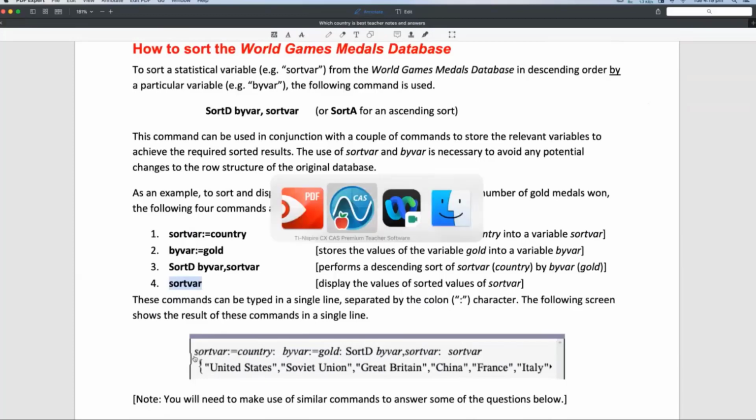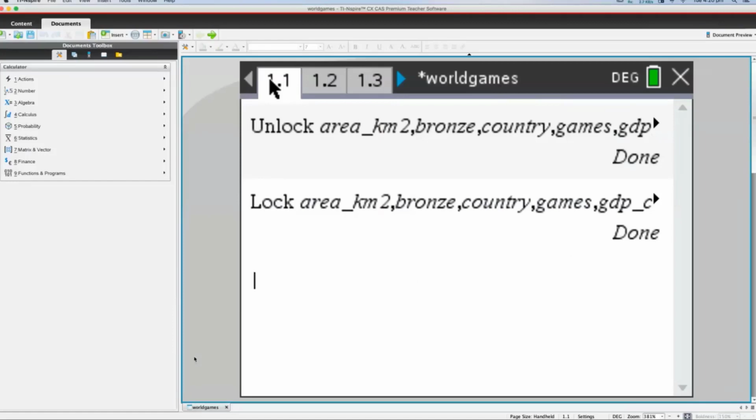There we go. If you recall, the first one is sortvar. So sortvar will be assigned, the colon equals, will be assigned country, and notice that the variable is bolded, indicating that it's already defined.